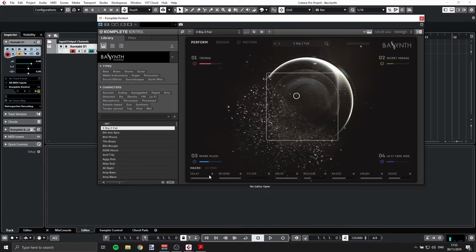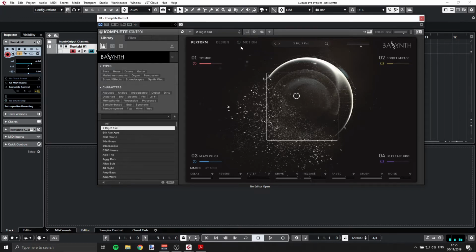Now, who and how do we set these macros? Well, if it's a preset, then it's already set for you, and if you're designing your own sounds, then it's up to you. You can select any of these macros to control whatever parameters you like, and we'll get to that later. So this is the perform, and if you're happy with what you got in the preset, then go for it.